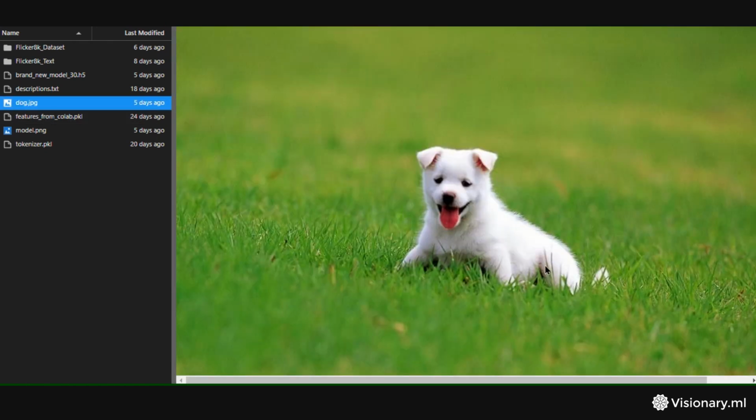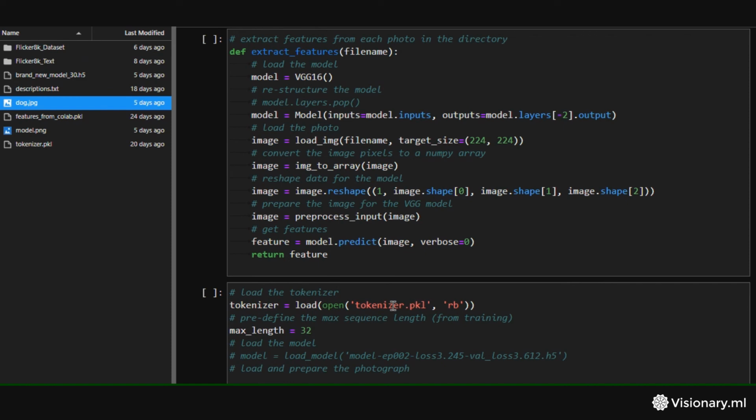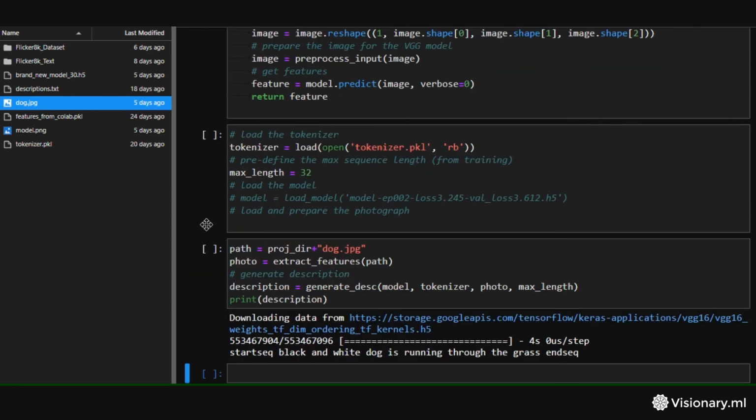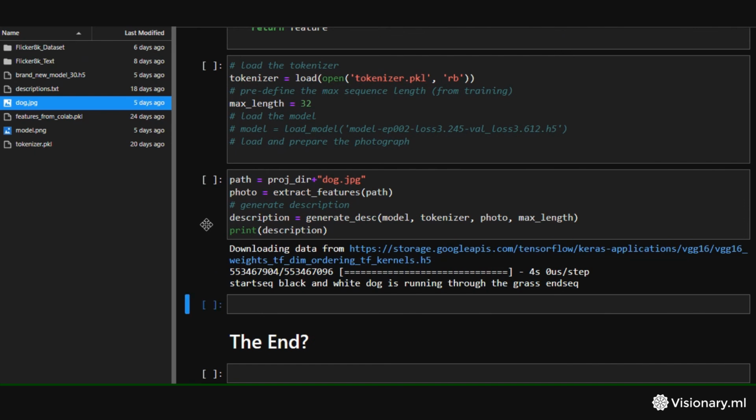So it's essentially a white dog with a black nose and black eyes running on the grass, or I must say, he's not running, he's just enjoying his time. So when we ask the model to predict this, it gets things right. I mean, close to right. So it predicts "startseq black and white dog is running through the grass".